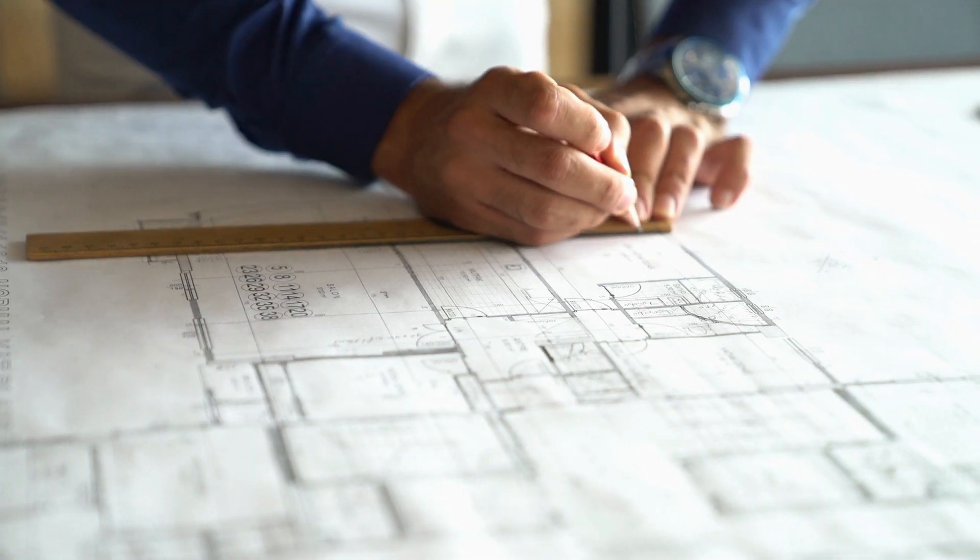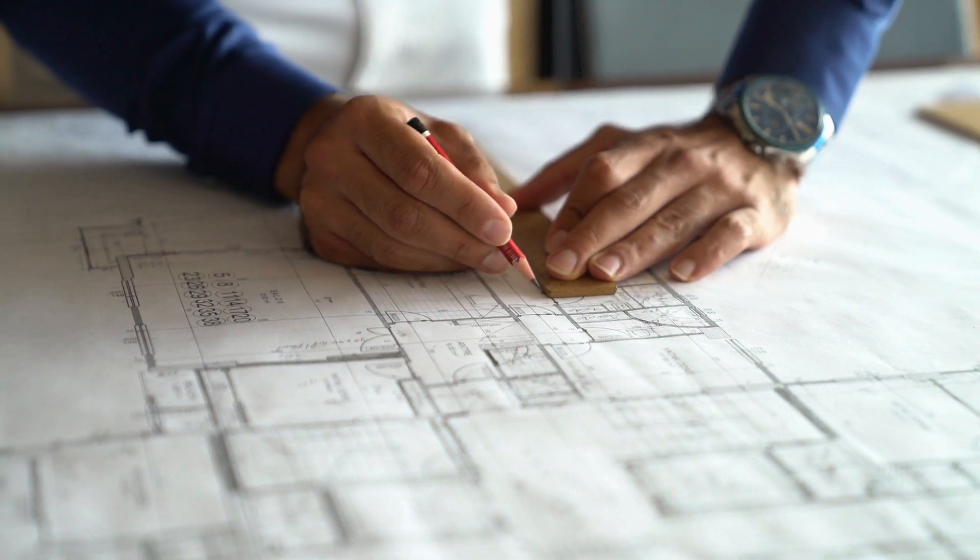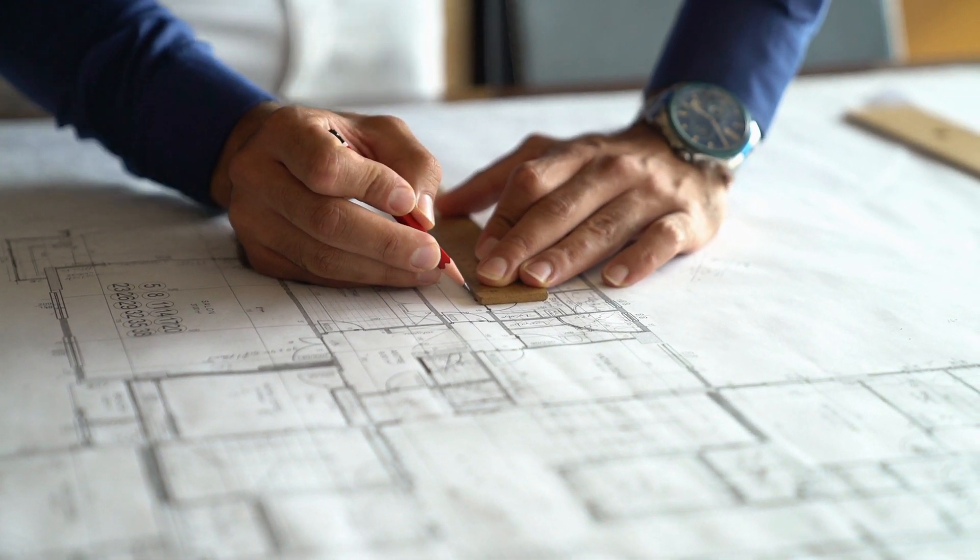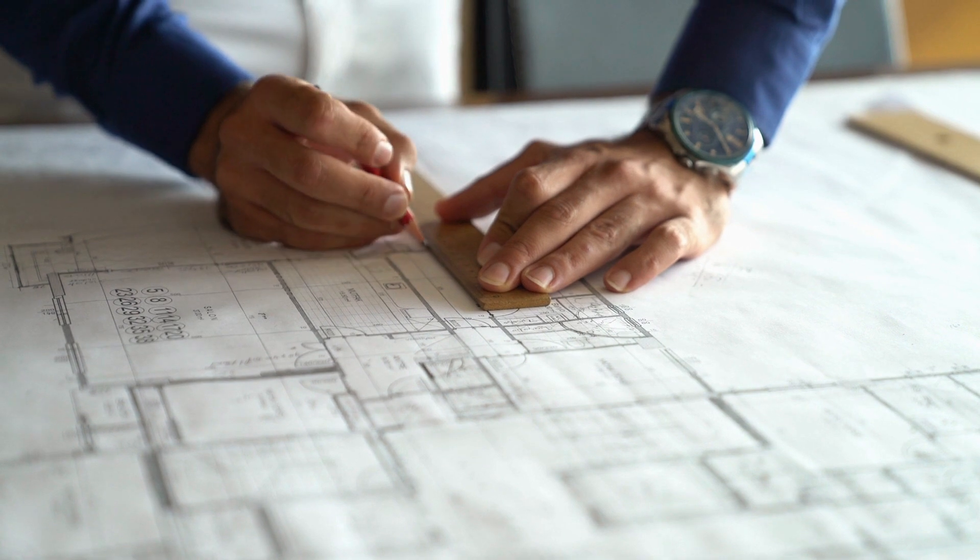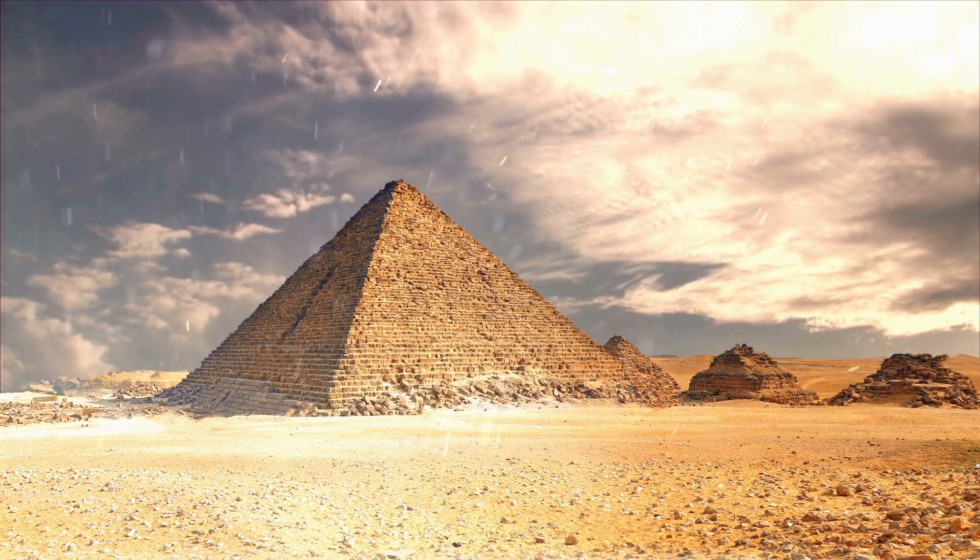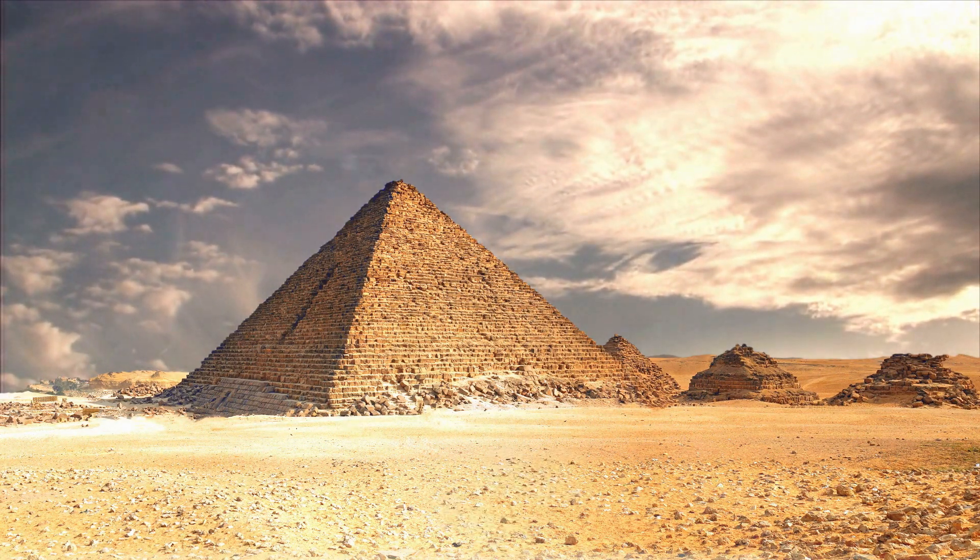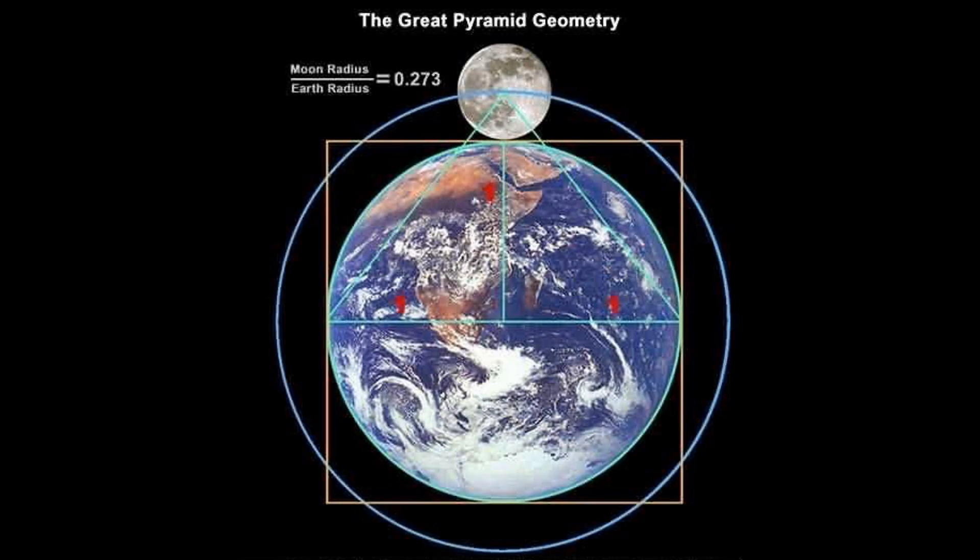So, are we living in a computer simulation created by an advanced unknown creator? If you think deeply, every architect, engineer or creator needs measurements or a ruler that can be defined as a tool or device used to measure length and, for example, draw straight lines with it. So, for me, in my own point of view, the Great Pyramid was built to serve as a tool, a guide or an instrument to create a perfect ellipsoidal form, or roughly a sphere shape, which is the Earth.